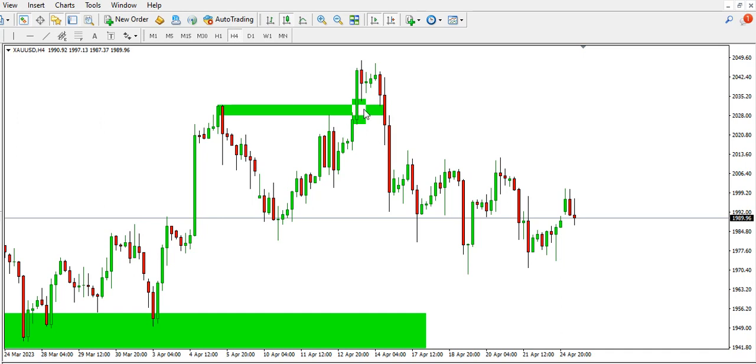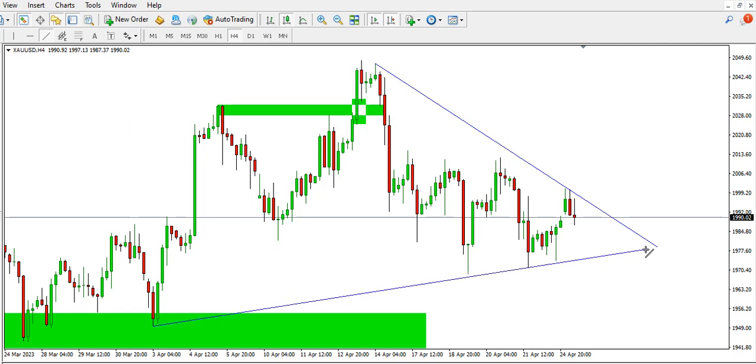Okay, that's the 4-hour, and what we can see is more like a downward ranging price movement. Now if we draw a trend line on this pattern that we have around here, we have something like this, okay, on the 4-hour time frame. And then if we also draw another trend line, we have something like this, more like a triangle. So we expect price to somehow range within this triangle and then possibly break lower or break higher.